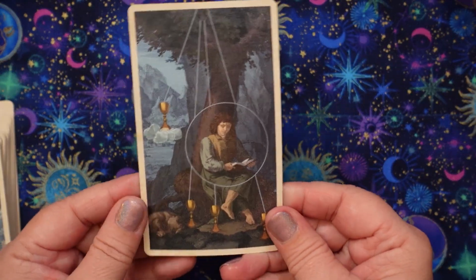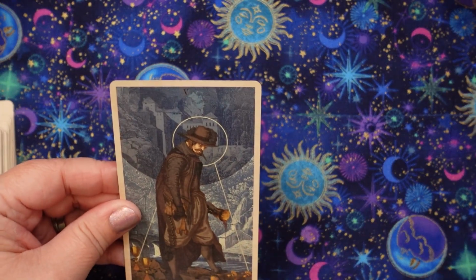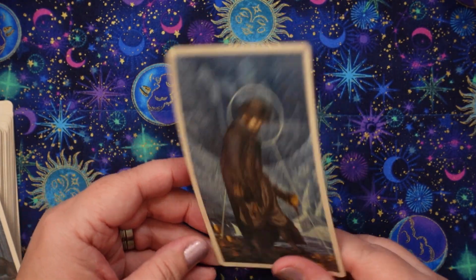Gosh, I really feel like this deck is super well done. It's really beautiful. I feel like I understand what I'm looking at. I don't know why, but I really imagined this deck was much more difficult to understand, and it's not. It's just really beautiful.